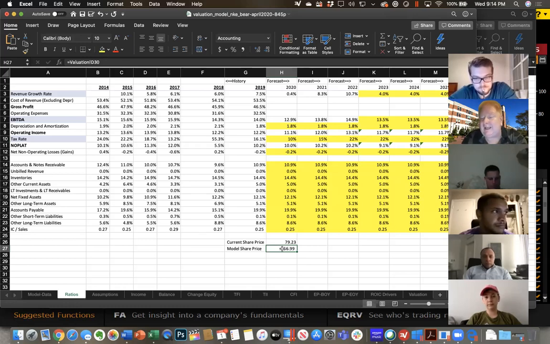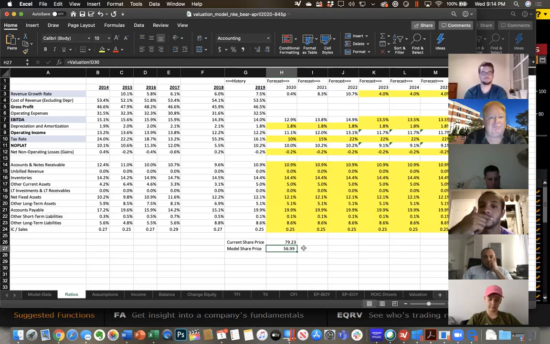And again, I can't say that that's an incorrect scenario, because if the Democrats really take over, they're talking about raising taxes. And they're talking about repealing the corporate tax breaks. So that could easily be a bear scenario. That's very believable. Not saying it's going to happen. The point of the bull and the bear isn't that it will happen. It just has to be a realistic probability that it could happen. And that's a realistic bad scenario. So that's part of my bear, which says if I'm really thinking about Nike and these bad things happen, the share price can get down to 57. If these good things happen, share price can get to 125.